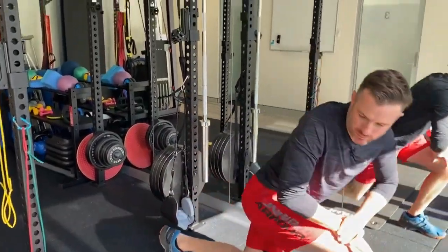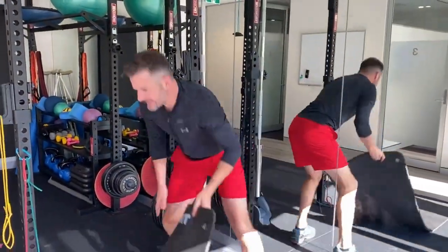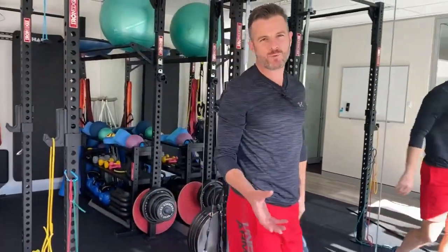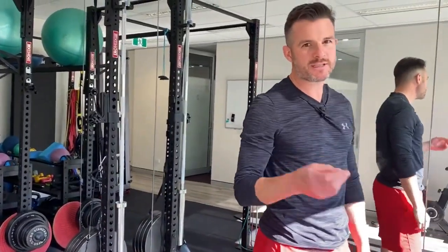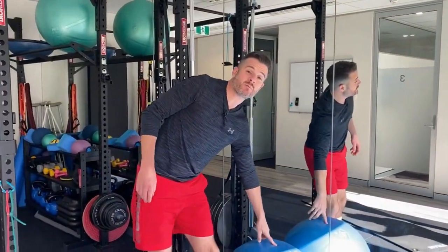The exercise I get people doing is a ball squat, but usually because that muscle is so weak they can't do a conventional ball squat — they have to do an isometric just to light it up, and the best way is using a Swiss ball. I'll also give you options if you don't have a Swiss ball: what to do at home, or what to do when you're out and about.